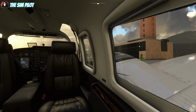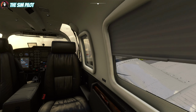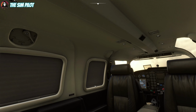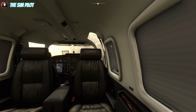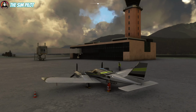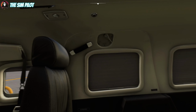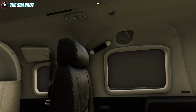And this is the first time I see something like this in an aircraft. You have working window blinds that you can shut or open back up if you want to, and all four are functional. And when you close them, this is also reflected on the outside, so you don't see the windows because they are closed. Yeah, and that one also, I believe, works. Yep, it does. And I think this is about it when it comes to the cockpit.